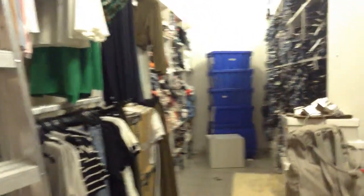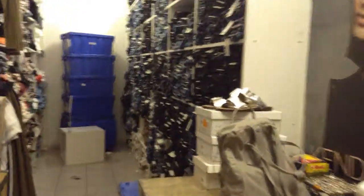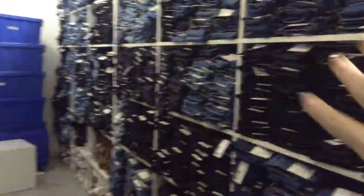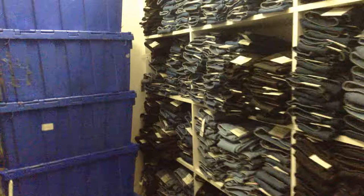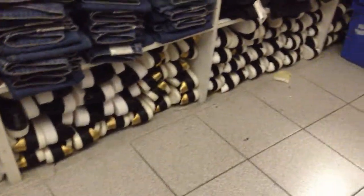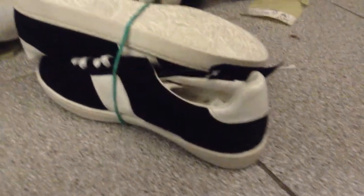Here we are in the warehouse. You will see a lot of jeans, but two thirds of them are Johnnies — not something very good for us. All this area is full of Johnnies, so please stop sending them. Only two blocks are Jamies, so please send more Jamies — we need them urgently. We also wanted to show the trainers: we receive too many of the same SKU and we're not selling them as they are very, very simple. We receive a huge amount of them. Please stop sending those.